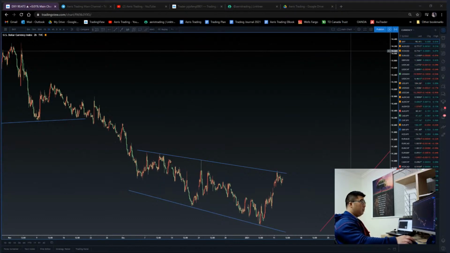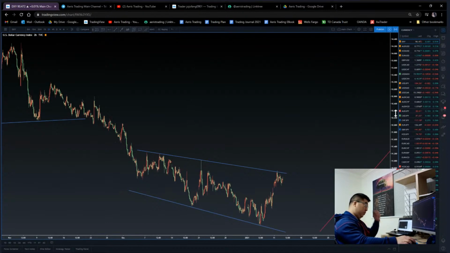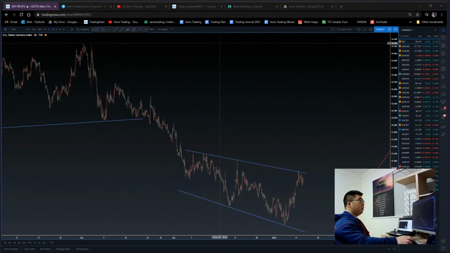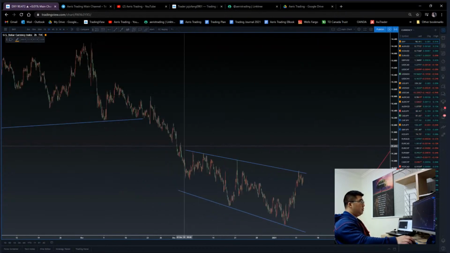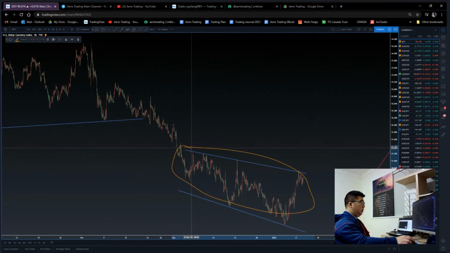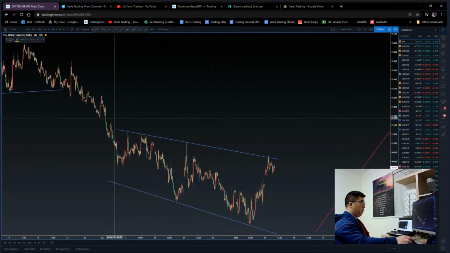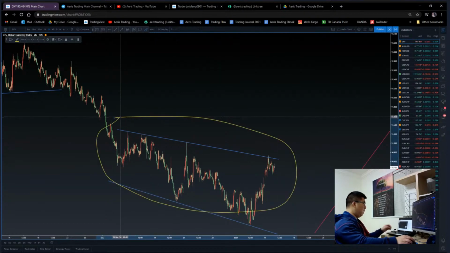Let's start with the currency pairs first, and then there's several things you guys were talking about, so I'll go over those as well. And then let's look at the dollar index here. What I'm seeing here, this last bit of price action, we talked about this in the previous streams. I like how we're just kind of correcting now, forming kind of a correction, kind of a reversal, which is good.